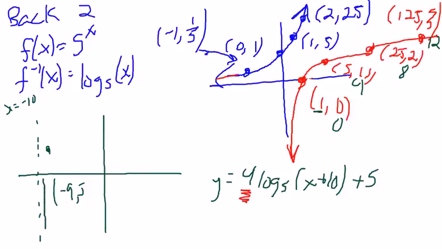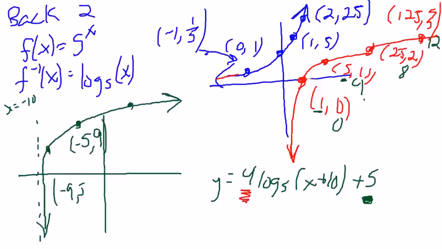I think this is going to get a little messy. So I'm going to go up like this, draw my arc shape in, and now fill in the rest. I'm going to get another point in here, corresponds with this. It's going to go left 10 from there, which puts me at negative 5. And then I'm going to go up 5 from this value, which is 4, so that puts me at 9.